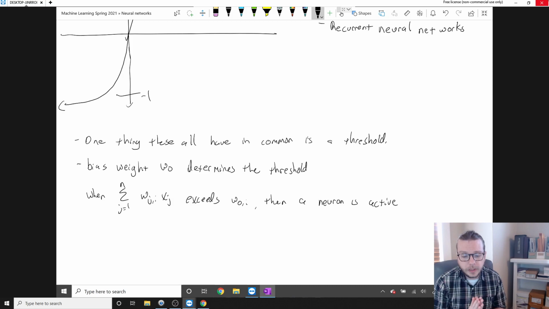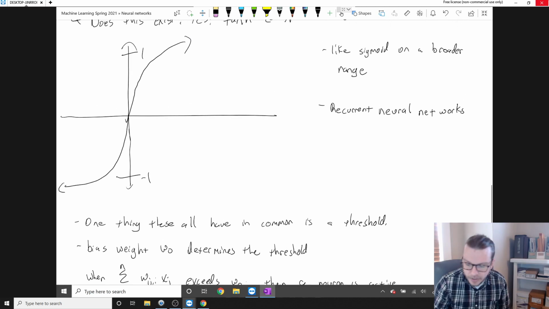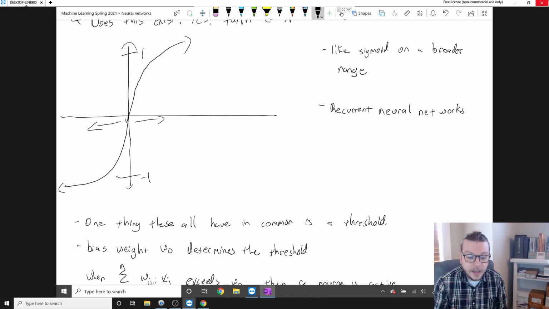The reason that you have a bias term, the reason that you really don't want to forget it, is that the bias allows you to shift these functions down the x-axis. That gives you more power to recognize different things.